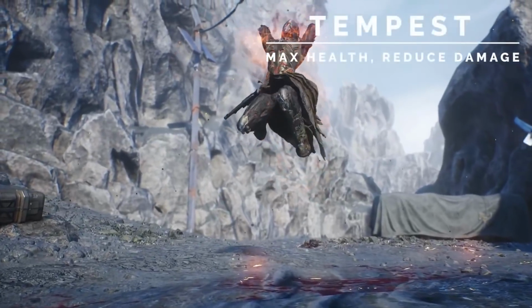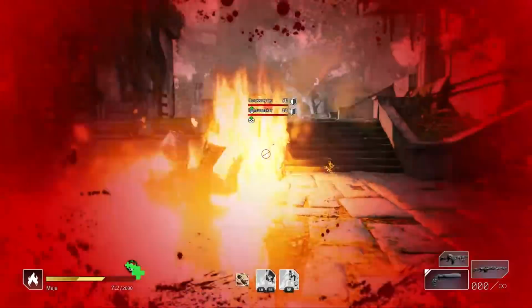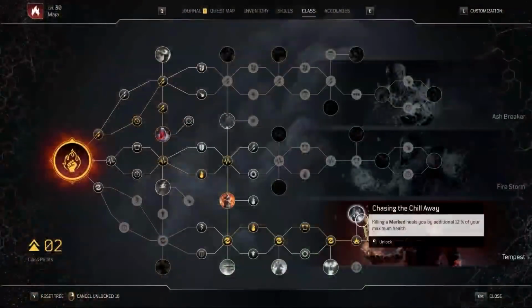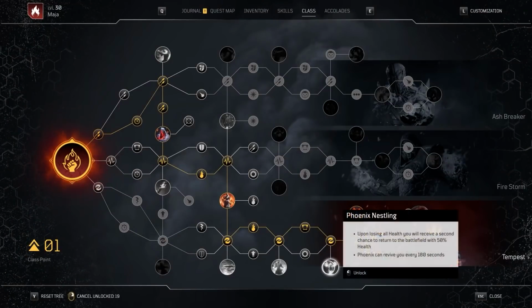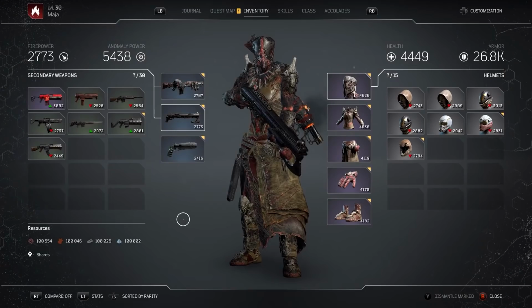The Tempest tree, on the other hand, is more of a tank role, increasing your health and reducing the damage you take from certain sources, increasing your healing and even letting you revive yourself when you die like a phoenix. Keep in mind, all your skills can be altered by not only your skill trees, but by gear.